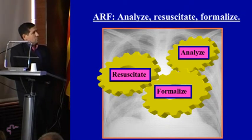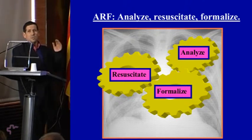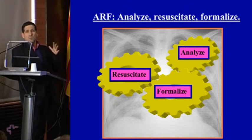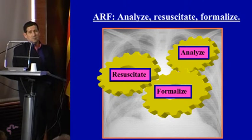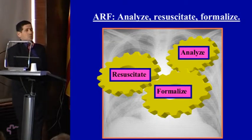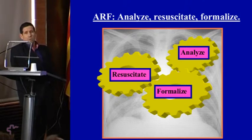And of course, you need to do these three things at the same time. You need to analyze the chart and to understand the risk. Every patient has a different risk regarding bacterial infection, fungal infection, PCP, or any other infection. You need to resuscitate the patient, and you know that it takes a long time. And of course, if you are very clever and smart and very good at understanding what the patient has, but you can fail to increase oxygenation or to improve septic shock, you are going to lose at the end.